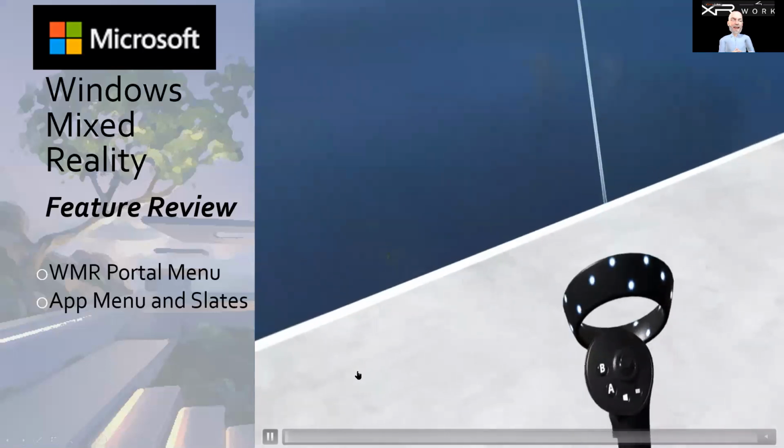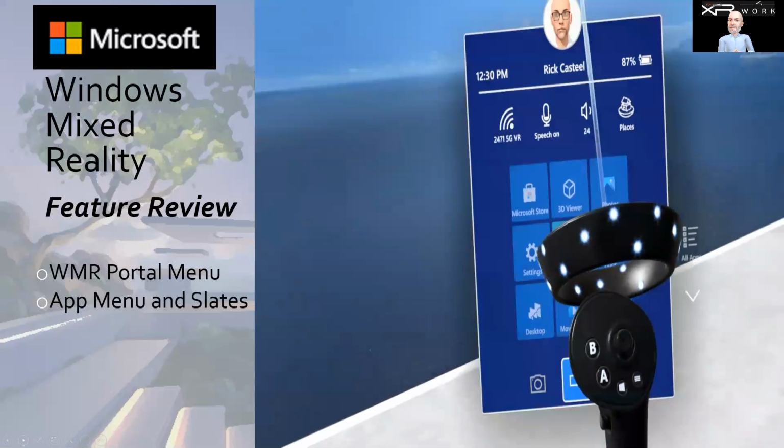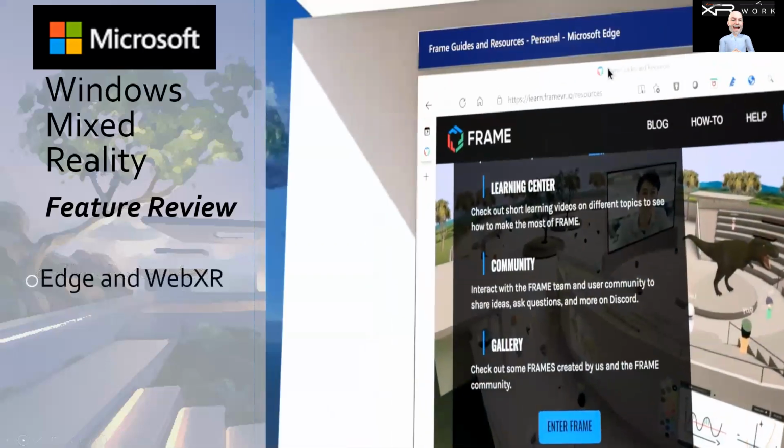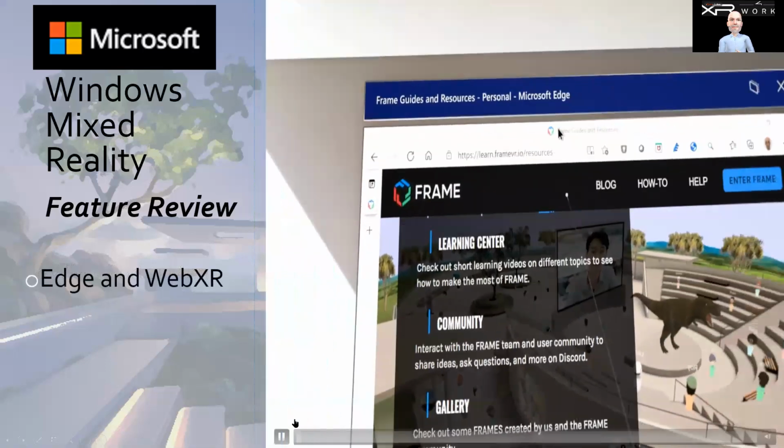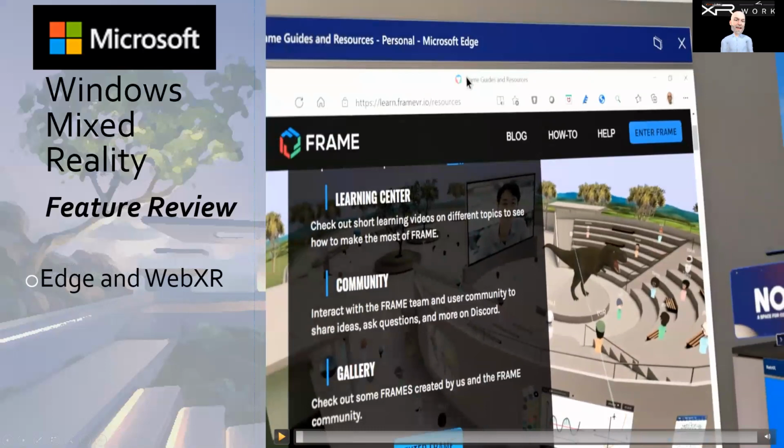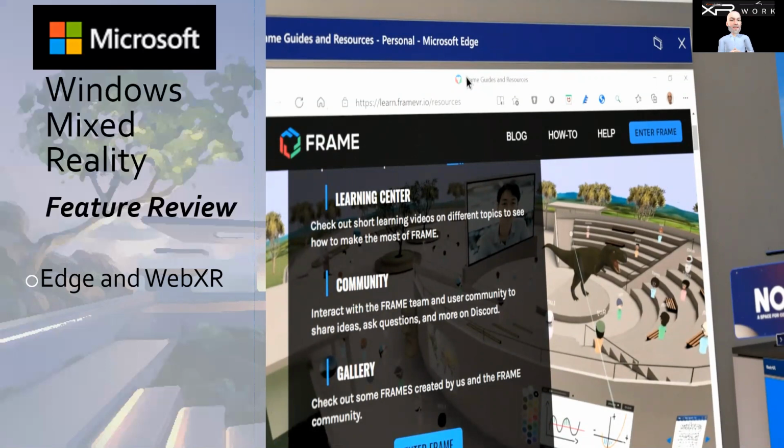Okay, so we're done with that. Let's go on to Edge and WebXR. Now, here we are in the Cliff House, and I have Edge up against the wall here on a very large screen, and I've gone to Frame VR.